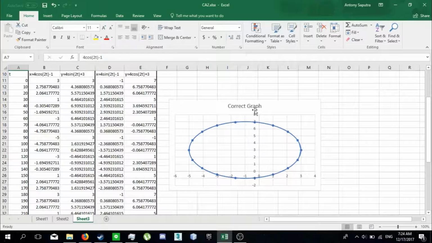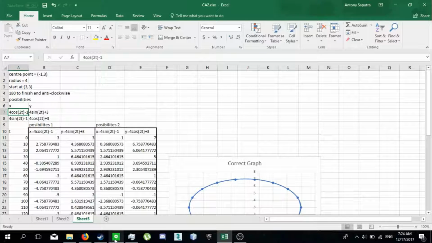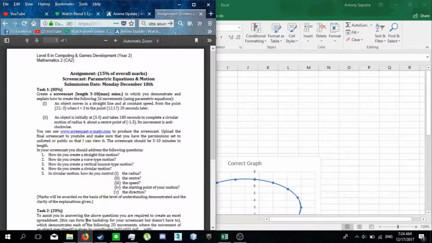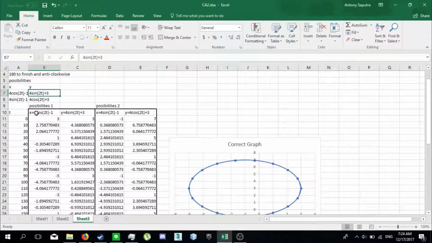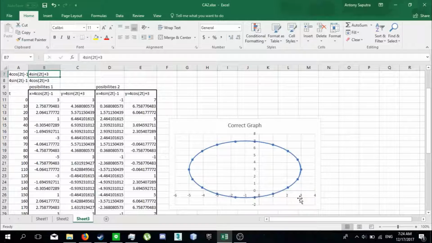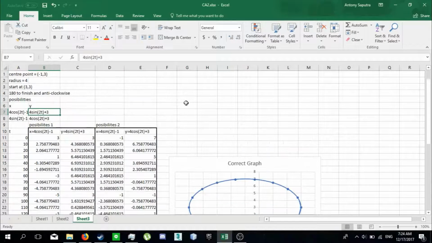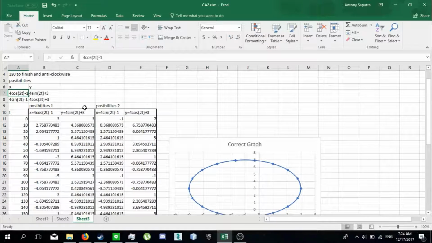So that is how you manipulate your starting point. Just swap around the cos and sine. You'll be grand. And then the direction would probably be the minus thing. If you go to minus, it would be minus 3. The minus 3 and minus 3 will be clockwise, and if you put it on the minus, it will be anti-clockwise, and so on. So it's just direction. You usually just use the minus and plus sign.